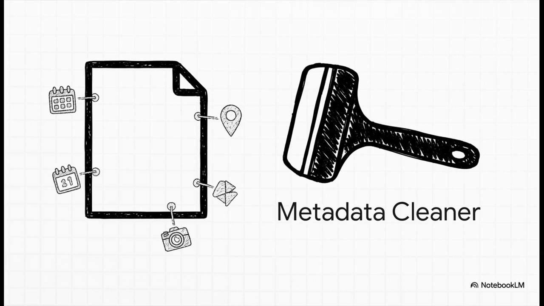Remember that invisible baggage, the metadata stuck to all your files? Well, if you want to share a photo without revealing the exact location it was taken, or a document without showing who edited it last, you can use something called a metadata cleaner. These tools are like a digital scrubber, basically stripping out all that extra data before you share a file, leaving behind just the content you actually wanted to send.